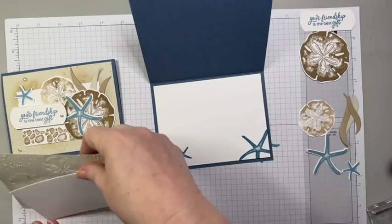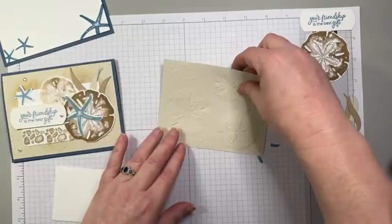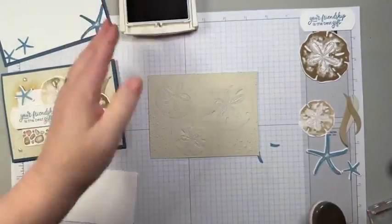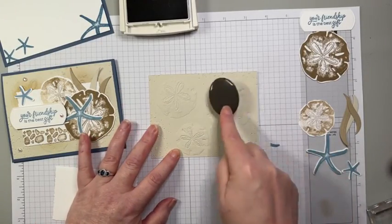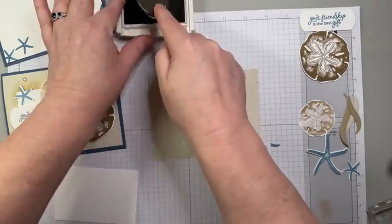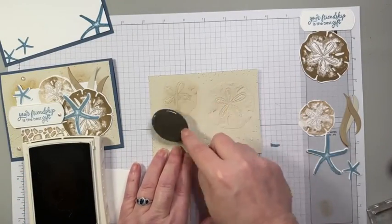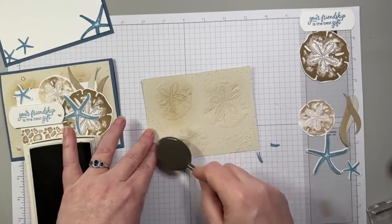Okay, now, like I mentioned before, I'm going to come in here and add some color to our sand dollars. I know I'm going to be covering it up, but it adds some dimension to the project. And honestly, you don't even need to tap that off. Let me pull this down here so I'm not constantly reaching over the top. And we are just going to add some color to that with our blending brush.